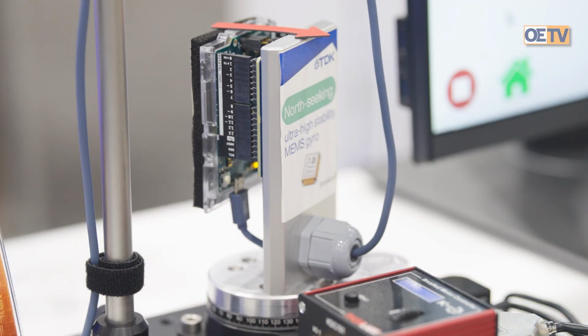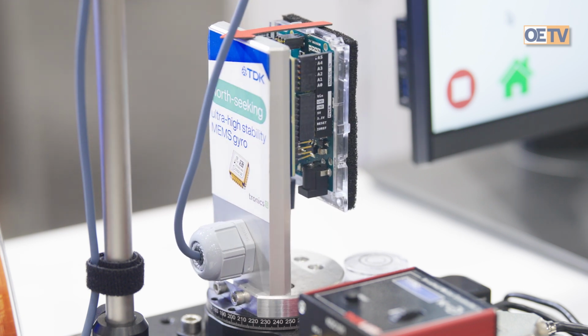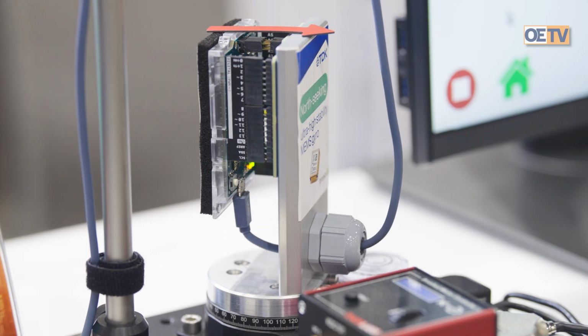So this is the same story of providing something which is very small to the system makers, because you can find very good gyros with different technologies like fiber optic gyro or mechanical gyro, but they are very expensive, they are bulky, and at the end of the day, sometimes it's hard to fit them into a downhole tool. So what we provide with our new gyro is something which is very small, 12 by 12 millimeters, so very, very small. And that provides the same amount of performance compared to other technology like fiber optic gyro, which are that big and that cannot fit into a downhole tool.